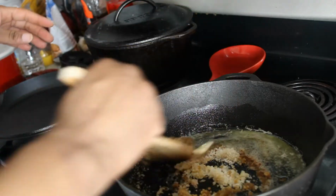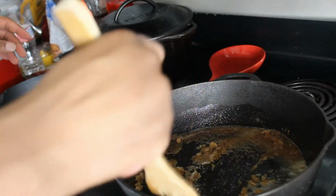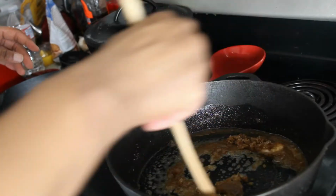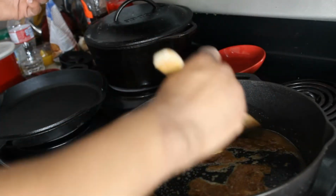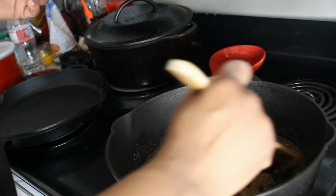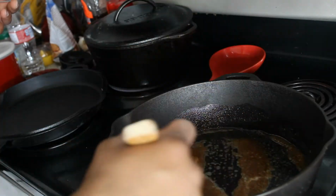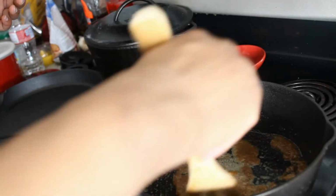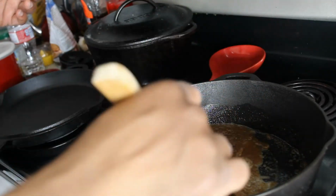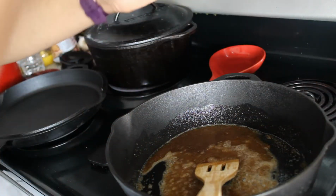Oh my god, it smells so good. I wish you could smell it. Oh, it smells beautiful. And keep stirring. Beautiful, beautiful. Alright, so this is, I'm using pink salt, but you can use whatever salt you have.